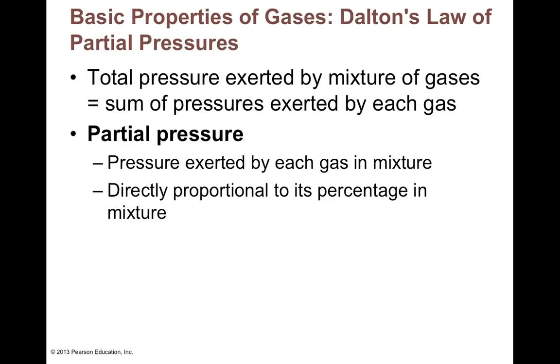It turns out at Denver, because we're a mile high, our atmospheric pressure is only 680 or so millimeters of mercury. At sea level, it's 760. So it's a lot greater at sea level because they have more column of air above them. So there's a higher pressure, which makes sense. Okay. So the thing though about our atmosphere is that it's made of more than just oxygen and carbon dioxide.